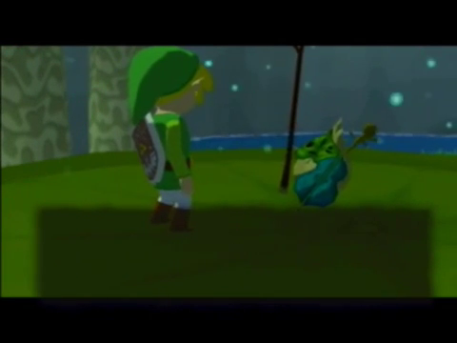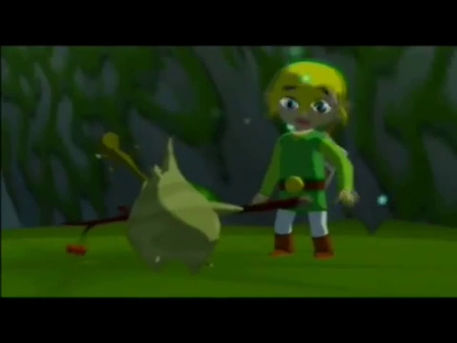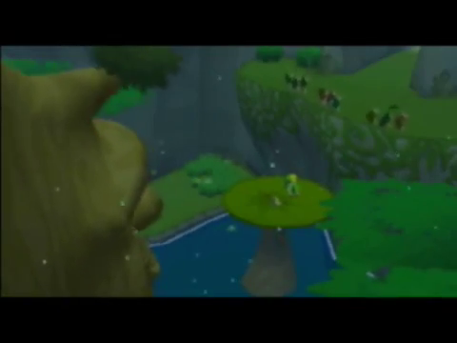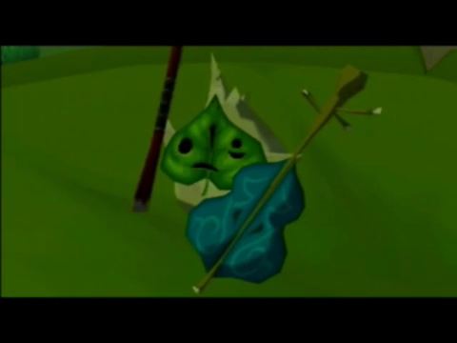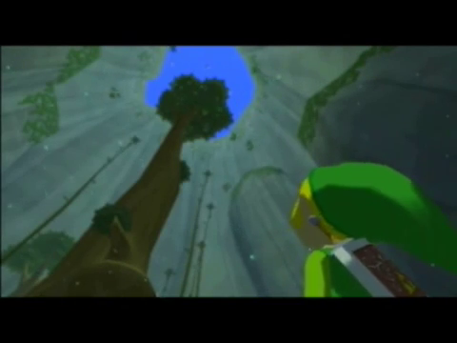I like this tune that's about to play. It's part of the theme song. I know. What's cool about Wind Waker is that anybody who has an instrument in this game plays a little song that, when all put together, makes the theme song of Wind Waker. I know. Look, little baby Dekus. There's gonna be hundreds of them. Or 10. Or 12. However many there are.